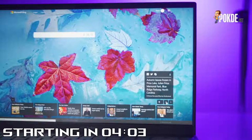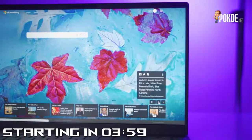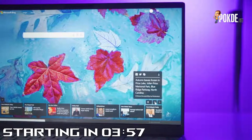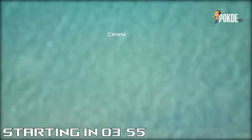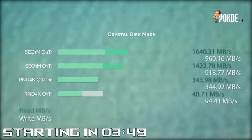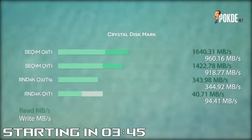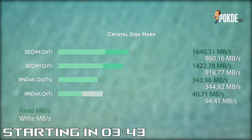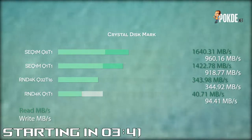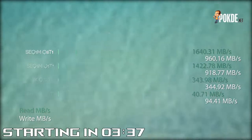Next up, benchmarks. Considering that it is a Tiger Lake powered machine, I do believe many of you are interested to know how it performs. We are too, so let's get to it. First up, the storage. As ASUS is using the Intel 660p QLC based drive, performance isn't exactly great. Sequential reads are packed at around 1.6GB per second, while write is around 960MB per second. Random speeds are fine, although they won't match the premium SSDs in the market today.